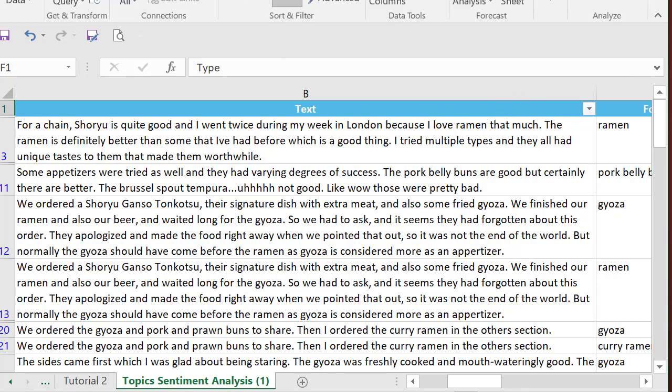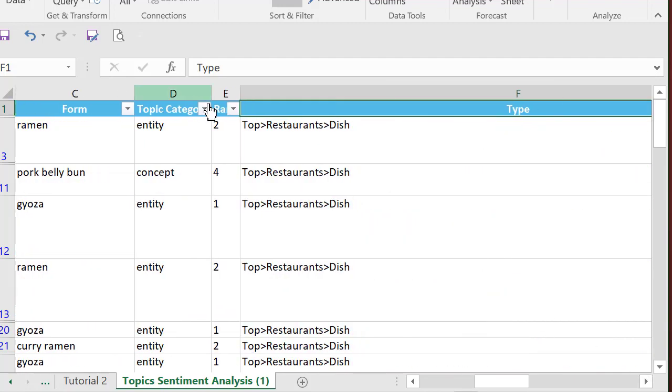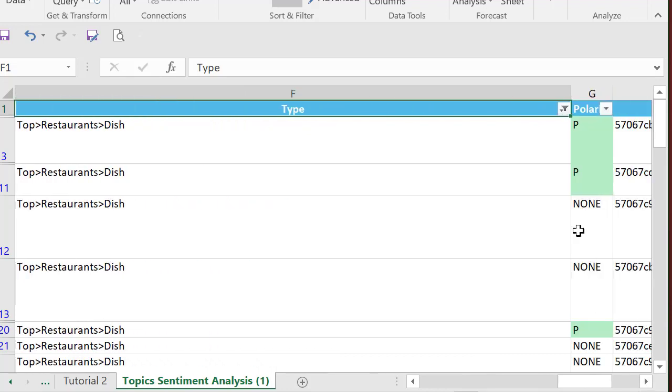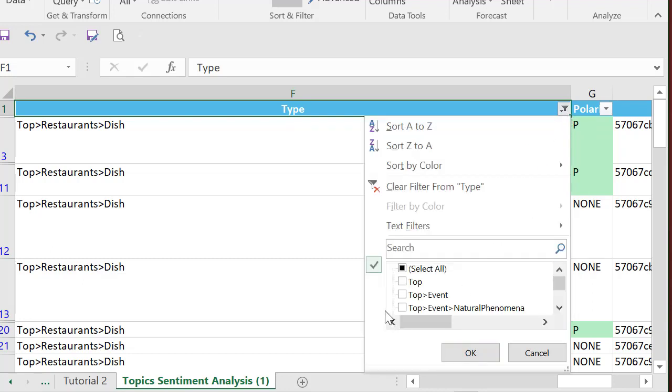And when you go to data and click on filter, it's going to turn these drop down boxes or selection options on for you. And what you're going to be looking at when you go to topic, or type rather, you see I've got my little filter there.